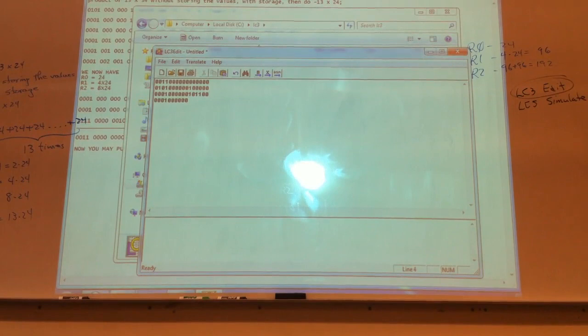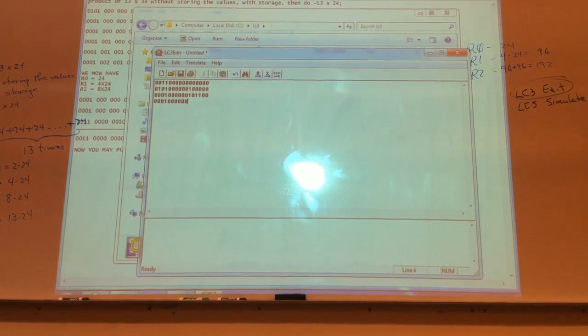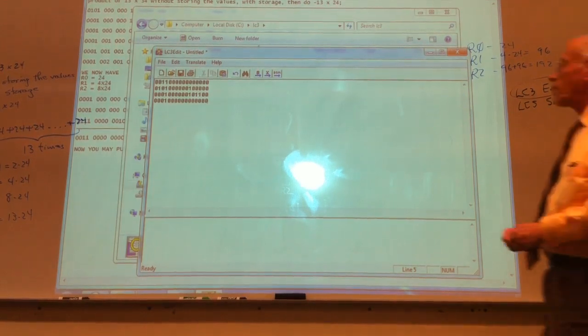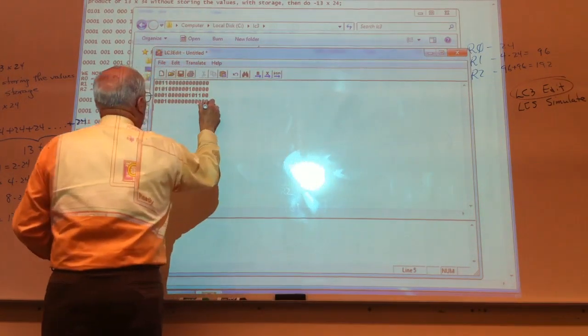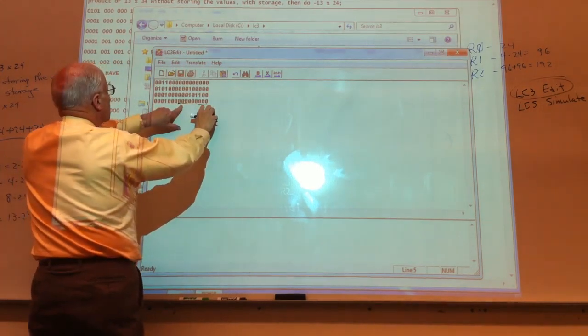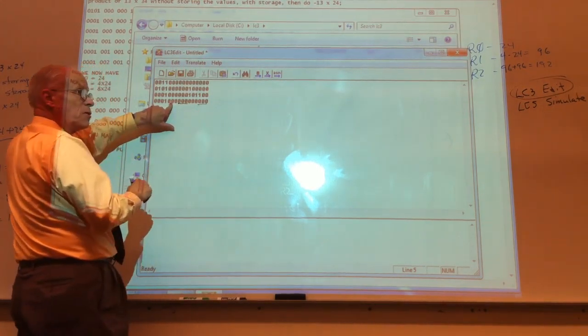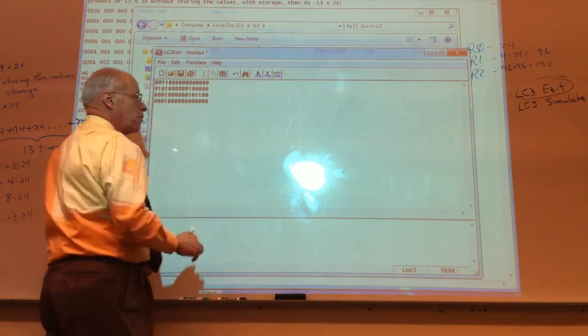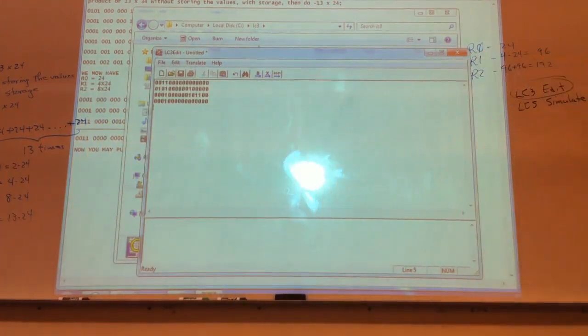Remember, the first one is the destination, the second one is the one you're starting from. Then in register mode there will be 3 zeros there, and then the other register that you want to work with. So that adds register 0 to register 0, adds these two registers together and puts the result in this register. So that gets my 24 in there. You'll be able to watch this as we go through and execute it.